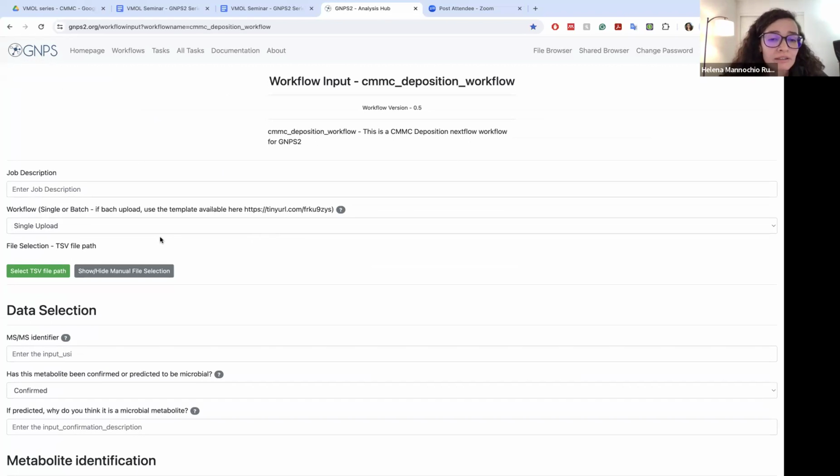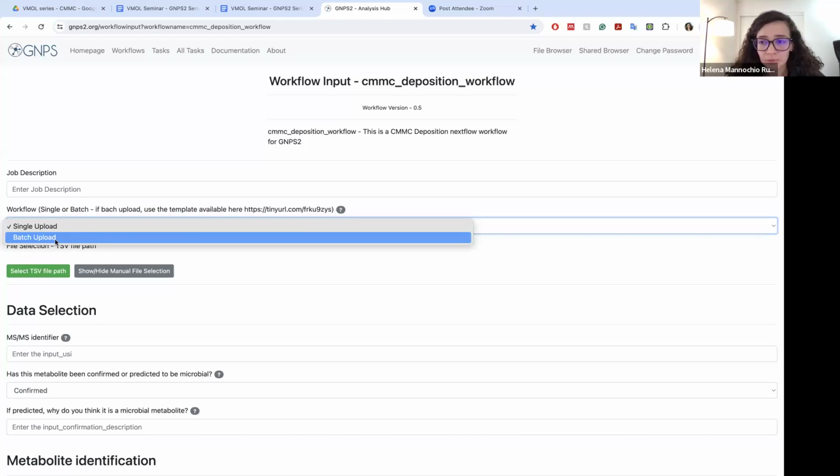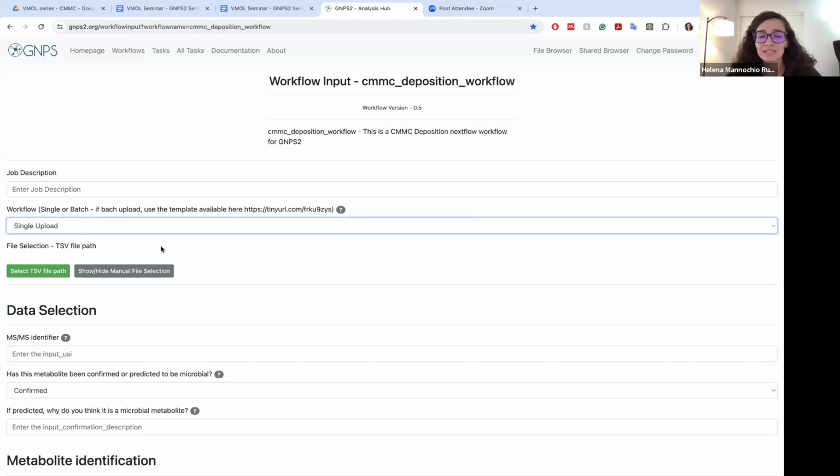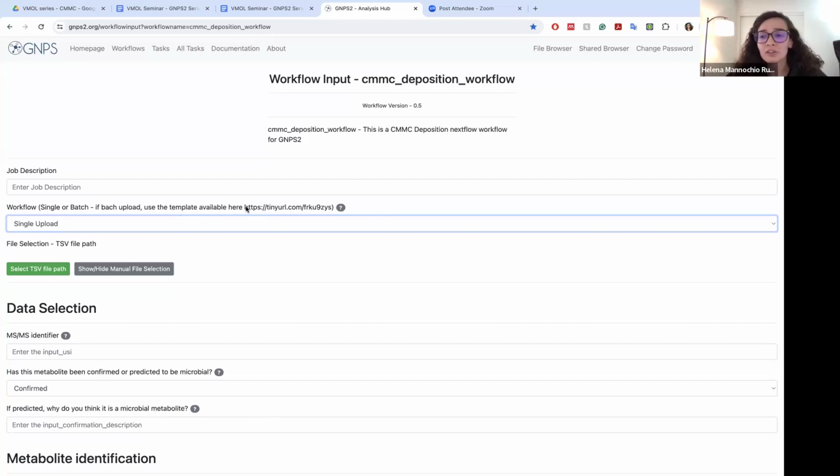There are two ways that you can do this upload. You can upload as a single upload, so one molecule at a time, but you can also do it as a batch upload. I'm just going to mention briefly what each field means. This is not really a hands-on part in which I'm going to be depositing information, because it requires us to have prior knowledge on what we want to deposit. But I hope that this clarifies a lot of things of the step-by-step for you later on if you want to deposit this data.